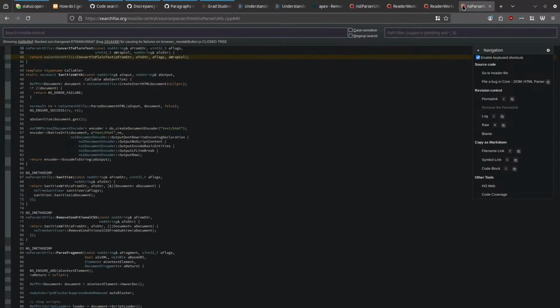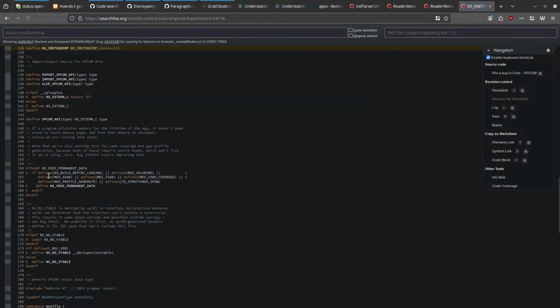And maybe that's not what we have, because we have a string and flags, but we also have what's possibly an out parameter, and whatever NS_IMETHODIMP means.